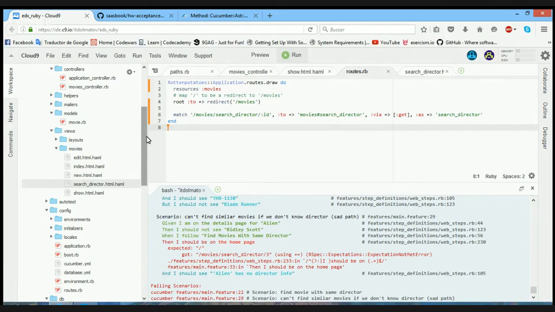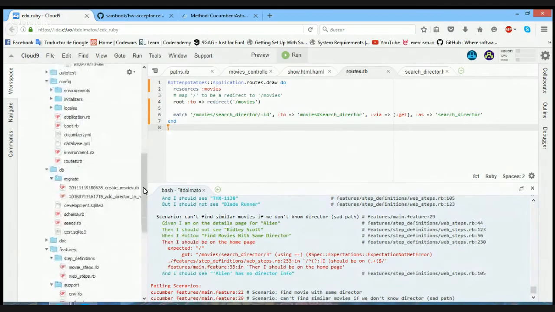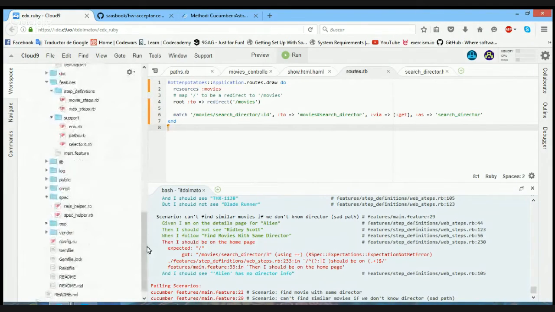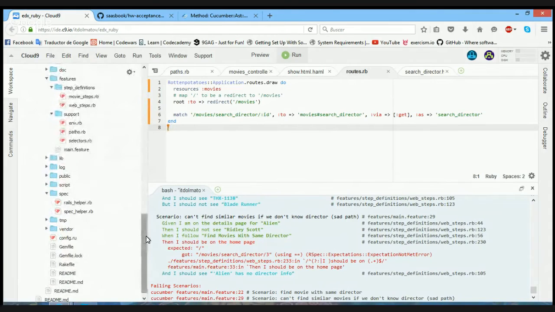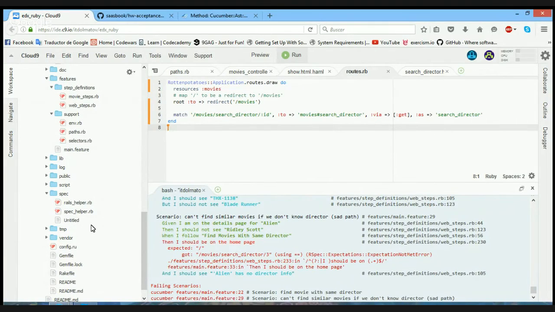Okay, I will create a new spec, new folder in spec. It's not what I wanted to do.